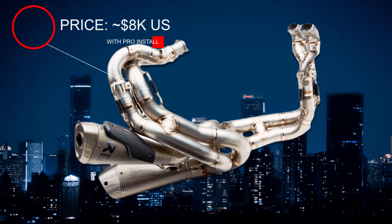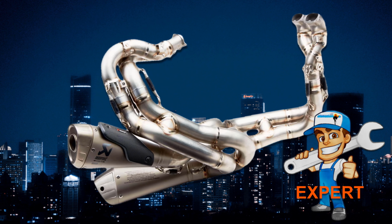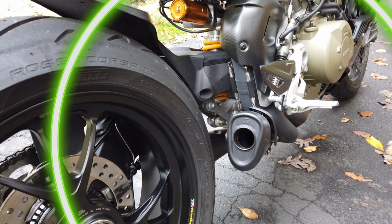I rate this DIY install level as expert level, as the bike has to completely come apart and the up map is essential. Please keep in mind when you see my bike, I had my system powder coated black, which is not a factory option. Also, keep in mind during these sound tests, I have my dB killers out.